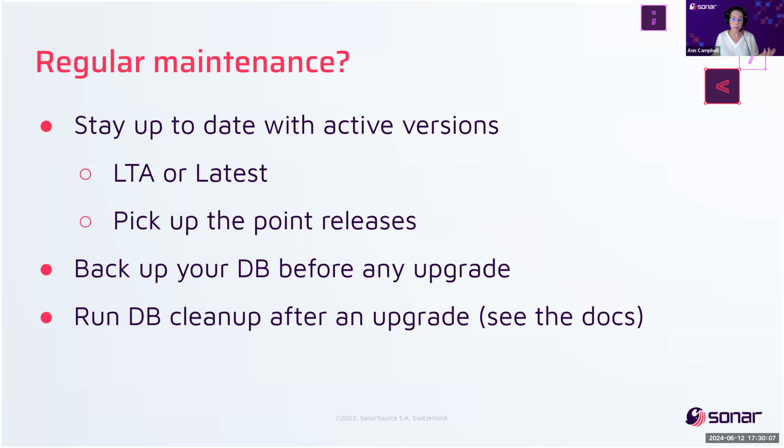So for LTA, that means picking up the point releases. If you're on 9.9 and we release 9.9.12, make sure you upgrade to that. If you're currently on 10.5, make sure that when 10.6 comes out, you upgrade to that. And I want to say pick up the point releases. Specifically, those are going to be the only releases you're picking up for the LTAs until the next LTA comes out. But if you're on, for instance, 10.5 right now, 10.5.1 is the latest. Pick up those point releases.